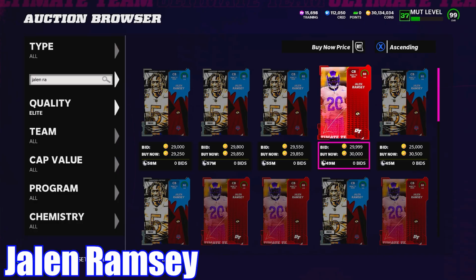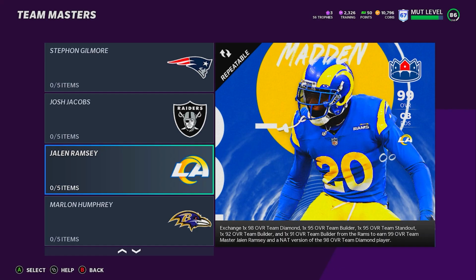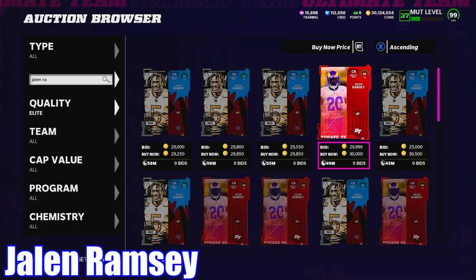Jalen Ramsey will get another card in the game in the near future, whether it's Easter, whether it's NFL Draft. I mean, they're Team Master. Jalen Ramsey is getting another card in Madden 22, and he'll be one of the best corners in the game, one of the most popular players in the NFL today. You can expect his Core Elite, when he does get this upgrade, to probably go from 15, 20k easily, I think, easily over 100K.